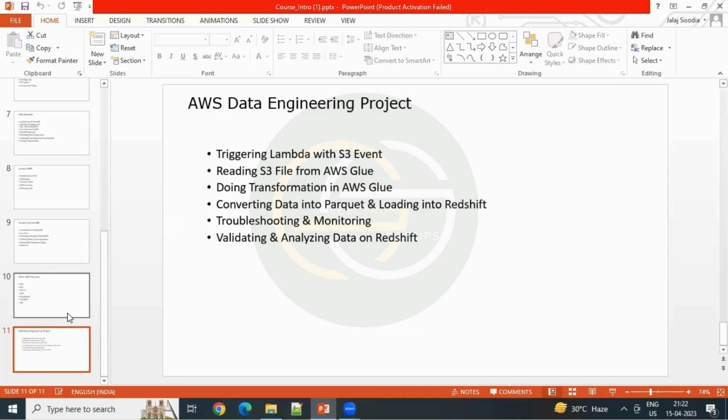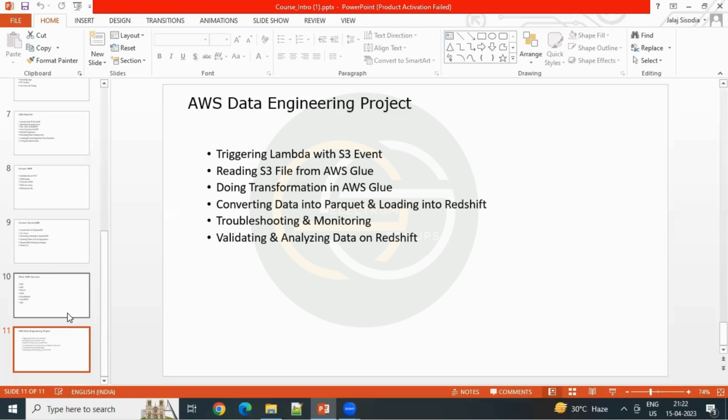So as and when a file comes into the S3 bucket, our pipeline will run, and it will complete all the stages. Raw data will be placed on S3, then data will be transformed, and the transformed data will be placed in the form of Parquet files, again in a different S3 bucket. And from there, it's going to be loaded into the Redshift data warehouse. Then it can be further consumed by BI tools and ML tools.